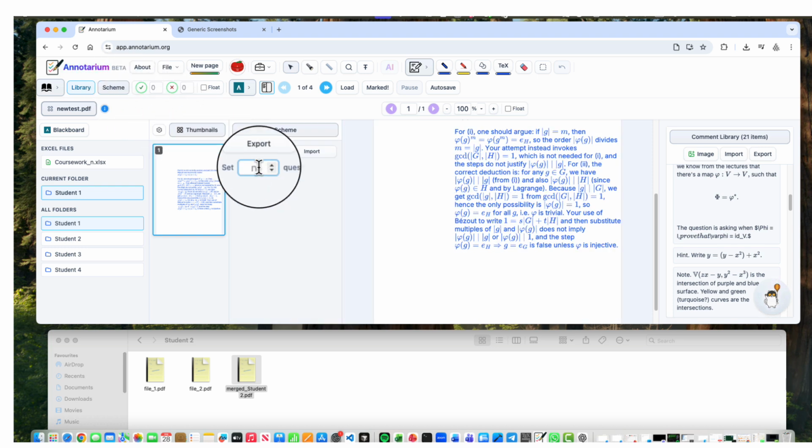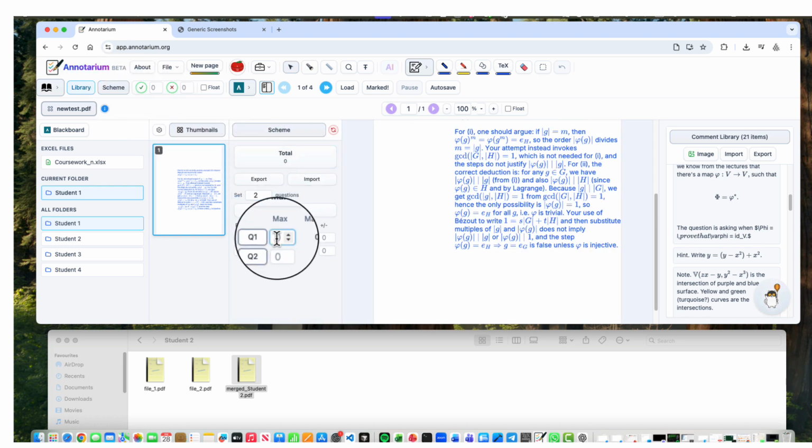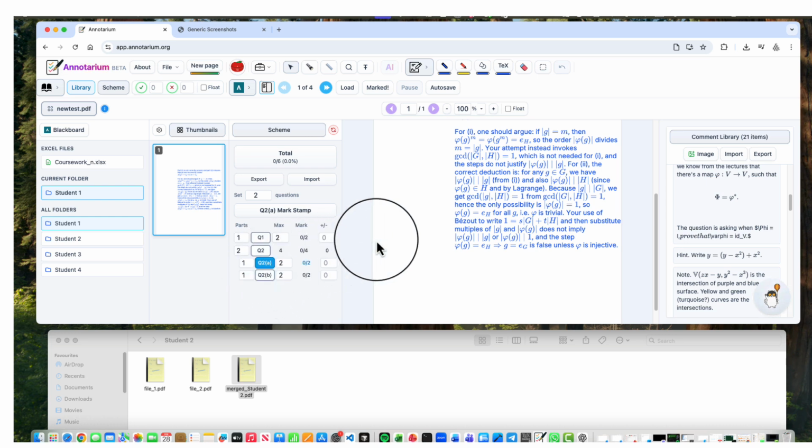There are other videos covering this part, and I can also use the marking scheme. So if this has 2 questions, and this one has 2, and if I have 2 questions for each part with maximum 2 each one, if I'm marking Q2A, I can use, for example, the marking stamp to give marks.